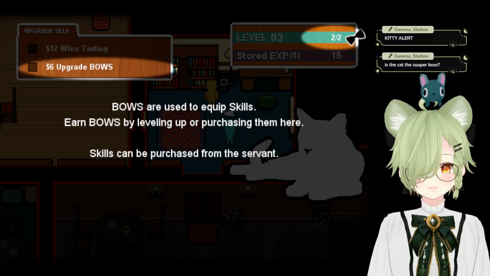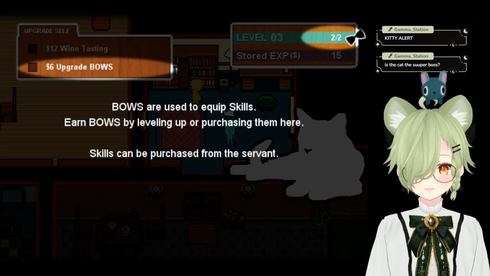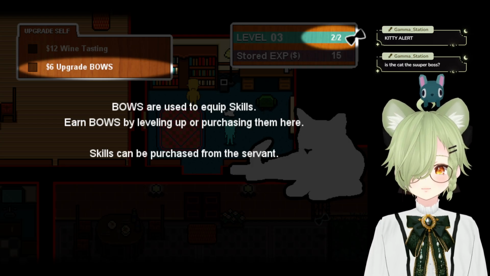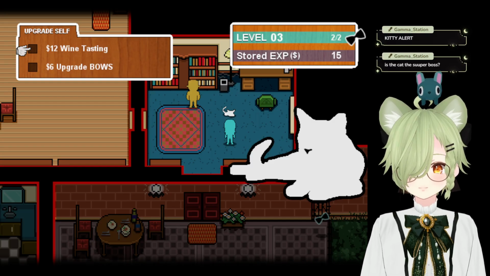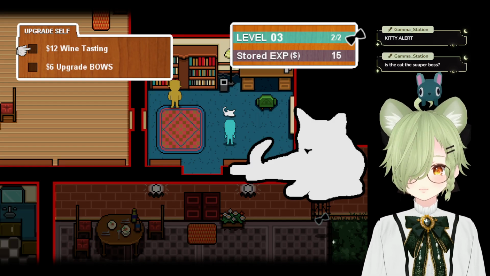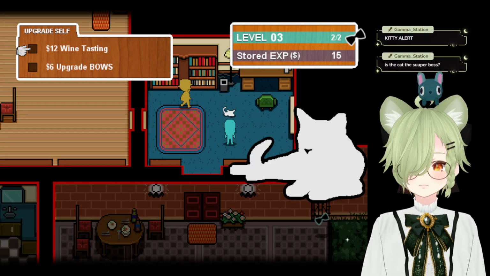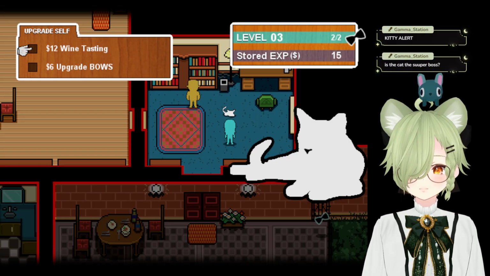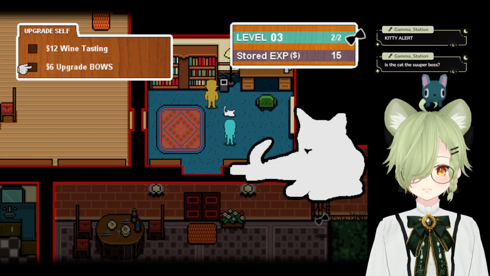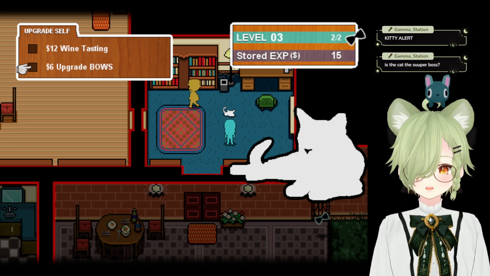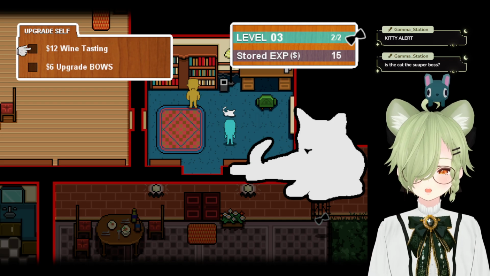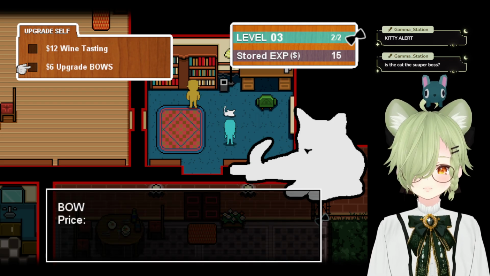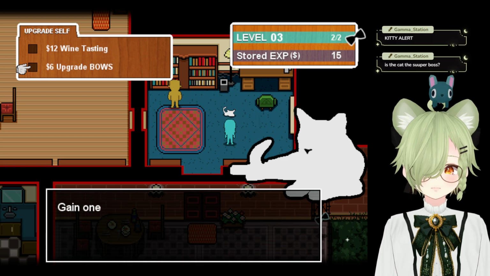Bows are used to equip skills. Earn bows by leveling up or purchasing them here. Skills can be purchased from the servant. Wine tasting. Upgrade self. Upgrade bows. Sure?